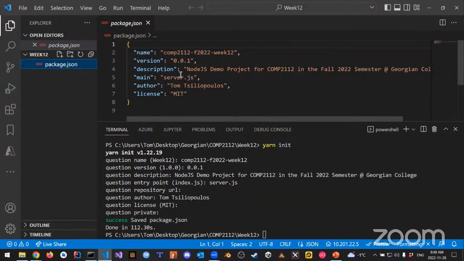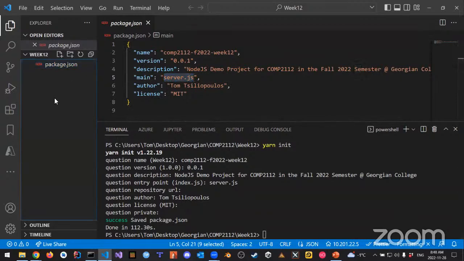We need a server.js file now. Let's make it, but we're going to use TypeScript. And I want to do the TypeScript compilation part 2. So the second file we want in our project is a tsconfig.json file.